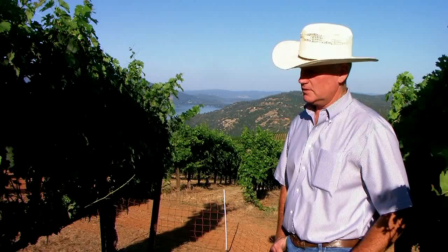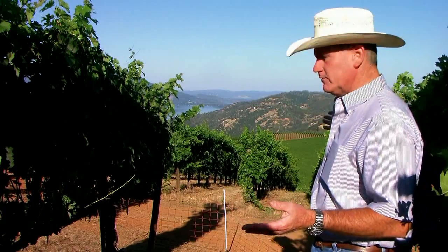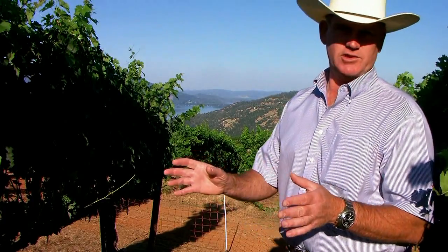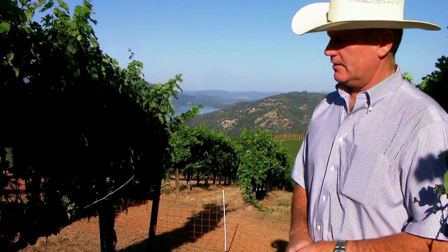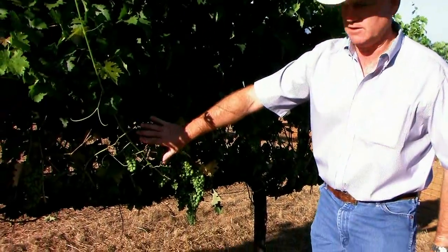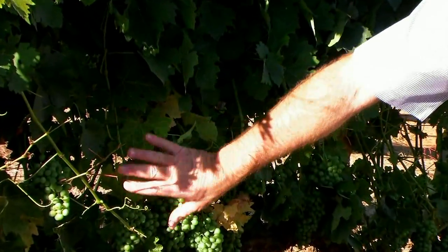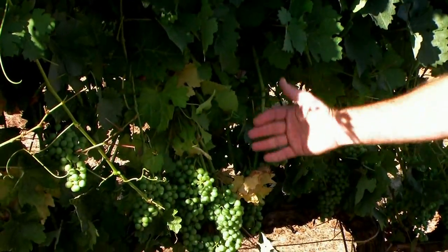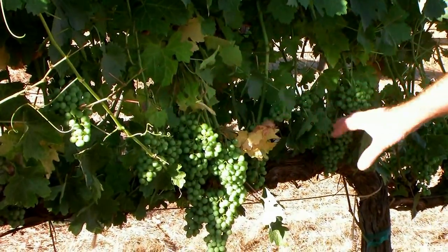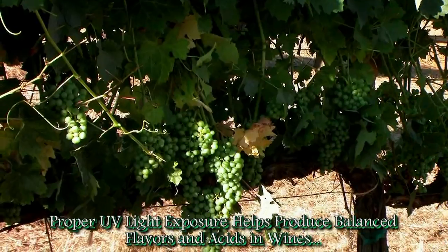What we're going to do is run across the avenue here, and we're going to show you what the sheep are doing. Okay, Brian, so hey, we just crossed the avenue. You can see over there, we just moved 50 feet. Here's a block that was sheeped here last night, and you could see yellow leaves, okay? Well, the reason why you're seeing yellow leaves is because the dark green, large basal leaves have been removed from the outside of the canopy, and now we're looking on the inside of the canopy, and guess what we see hanging here? Fruit. That means the sheep have exposed this to the sunlight.